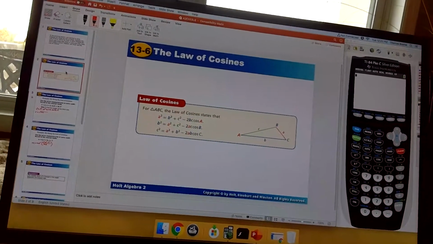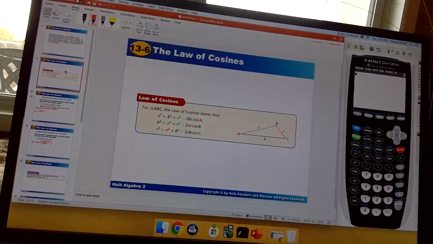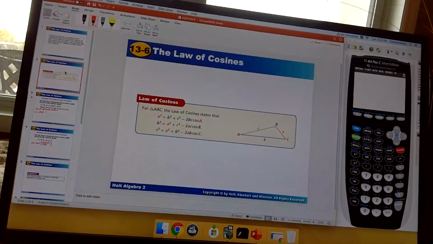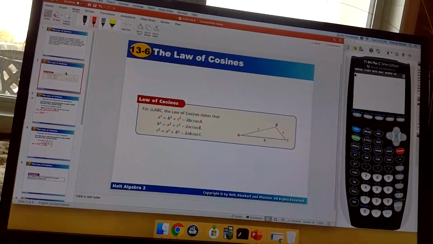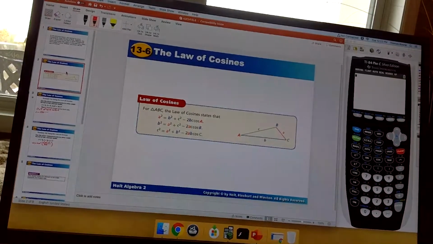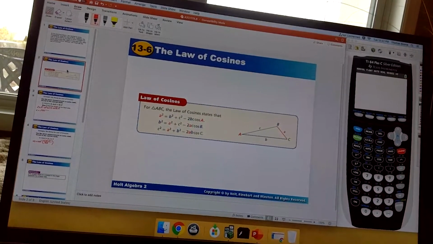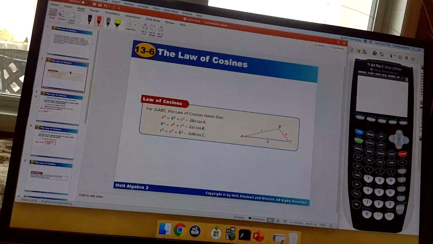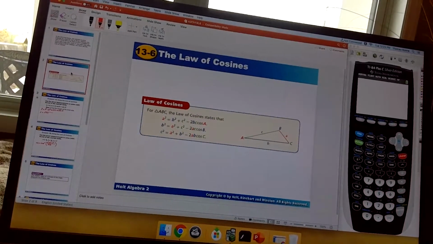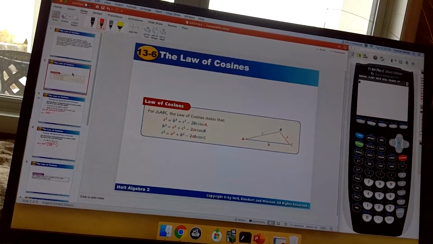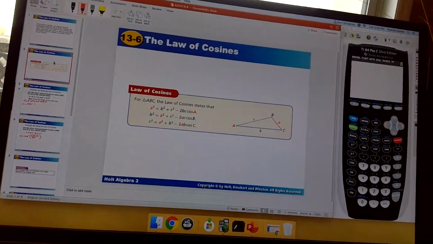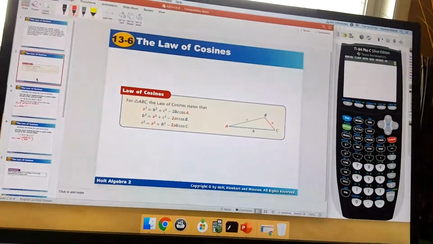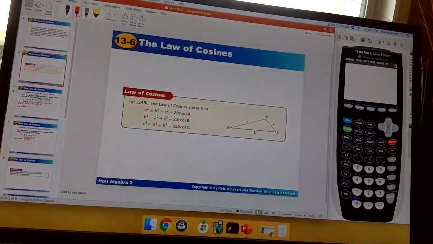But when it's not a 90-degree angle in between, we have this little adjuster, and that part is the minus 2bc times the cosine of A. That's if we're trying to find side a. It subtracts off a little bit if the angle is less than 90. If it's more than 90, it actually adds on a little piece, as we know that sides opposite smaller angles are smaller. So this is a nice little formula to use, and it's very similar to the Pythagorean theorem, and we can show you how that works here.